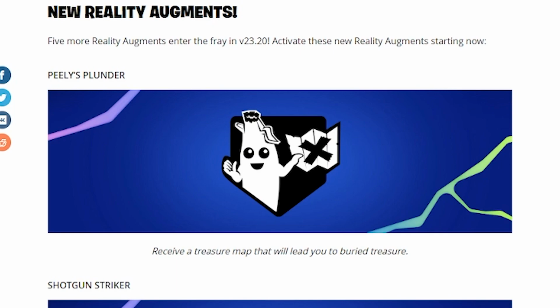Now, starting it off with the first new reality augment, we have Peely's Plunder. Receive a treasure map that will lead you to buried treasure. So this one is honestly really good because in the past, treasure maps have led to incredible loot, and this season is no different. If you get one of these treasure maps, then you're most likely going to get some legendary loot out of it.